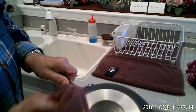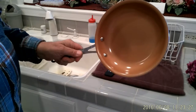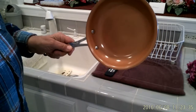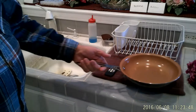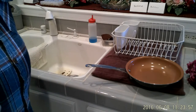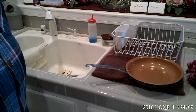This one came from Gotham Steel; we bought it through Publishers Clearinghouse. I have to say I'm still happy with the pan — it's sure better than those Teflon pans you see on TV which are lower cost and I don't think will last as long. My wife has used a few metal spatulas in the pan. They show you can use an egg beater to mix up a scrambled egg — we've been a little careful with it. I hope this gives you an idea of what to expect when you get one of those ceramic pans. Don't forget to sign up for my YouTube channel — we'll be showing more videos on different items through 2017.